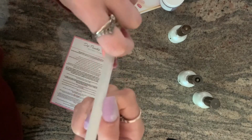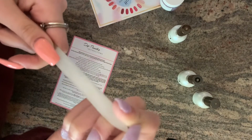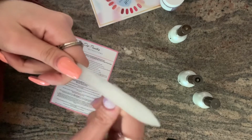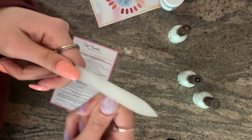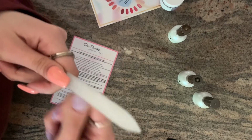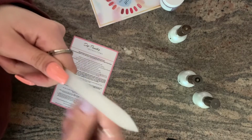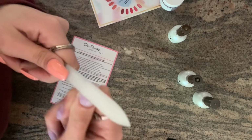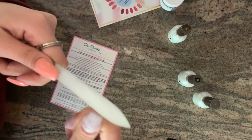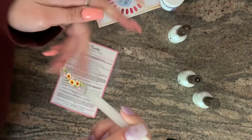I don't know why it looks like this, but I don't remember it being that hard to file the nails. It really wasn't. But yeah, so right now I'm just filing the nails, shaping them how I want, and removing the, well, I want to say removing the shine because that's what you'd say with gel, but there's not really that much of a shine. But yeah, so I'm just filing the surface, I suppose.